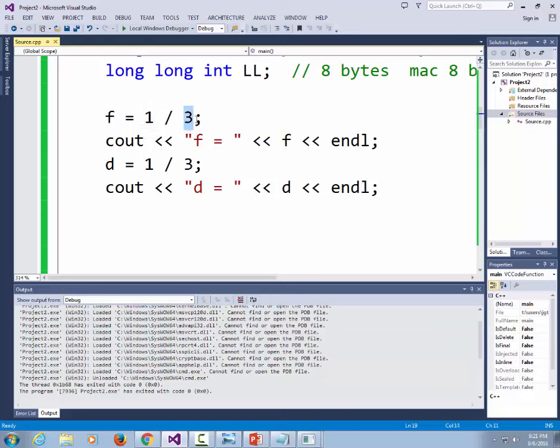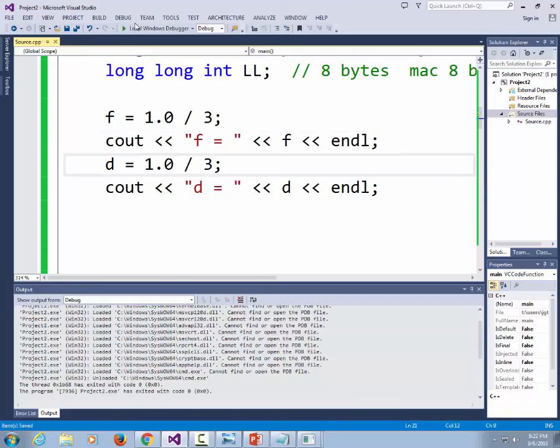So let's change it. We're going to make it 1.0 divided by 3.0. Or even just 1.0 divided by 3. As long as one of them is a non-integer type, it'll actually do floating point math rather than integer math. Well, look at that. It printed out 6 places for both f and d, which is not accurate.